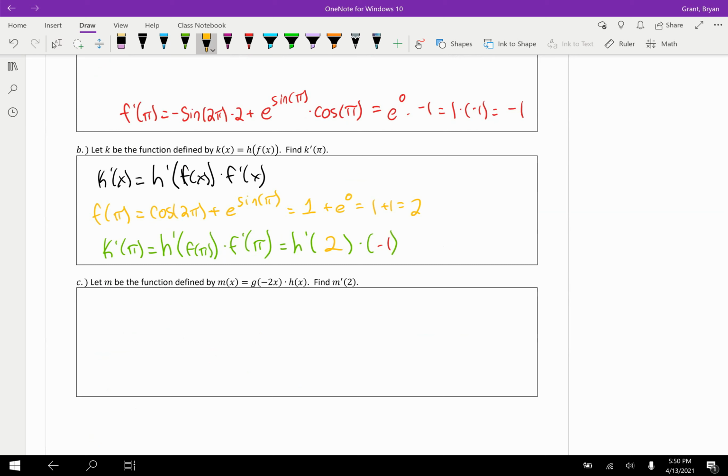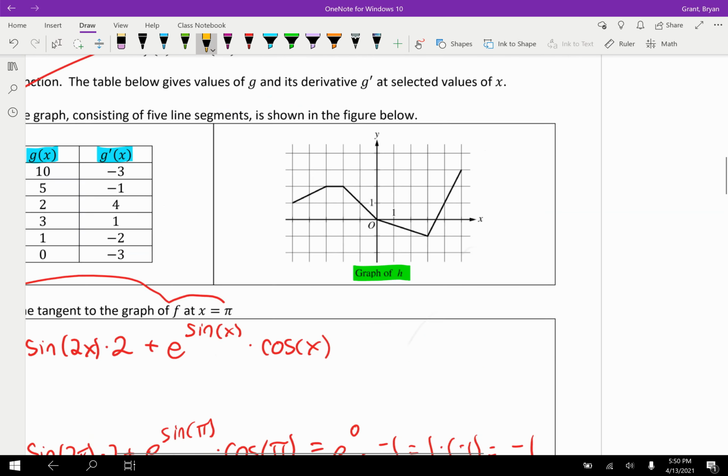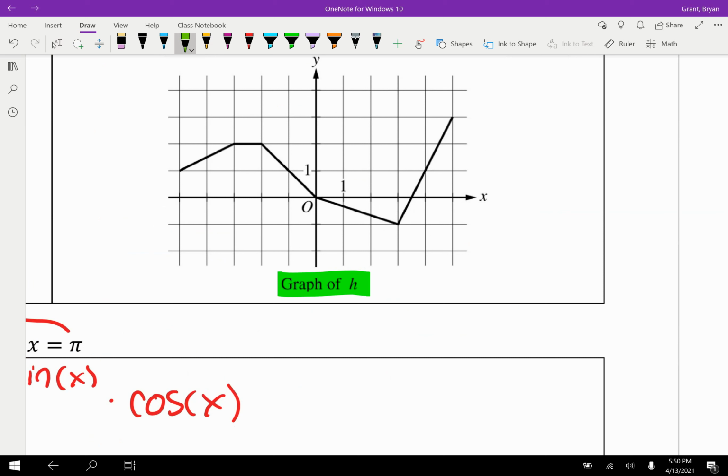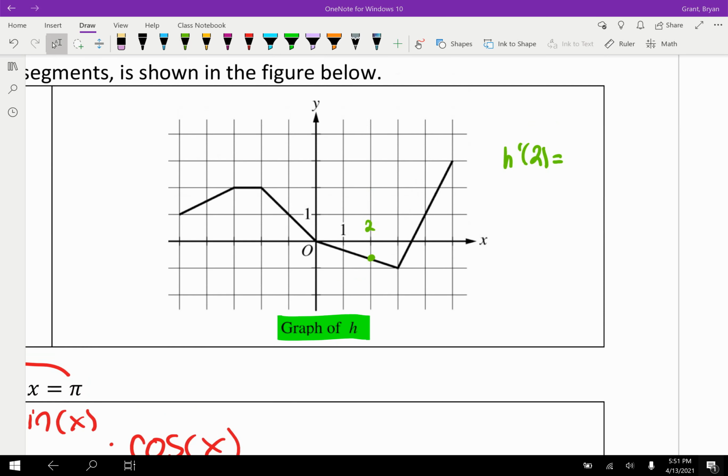Okay, finishing this off, we need to determine the value of h prime of 2. This is the graph of h. h prime then, and I'll write this up here, is going to tell us about the slopes of this graph. So here's 2, this point. Well, we can write this in two different ways. We might need them at some point. Let's look and compare h of 2 and h prime of 2. h of 2 is the actual y value at this point. Notice that we're going down 1 over 3. That means if we partition this line, we're going down in thirds. 1/3, 2/3, 3/3. So it looks to me like h of 2 is negative 2/3.